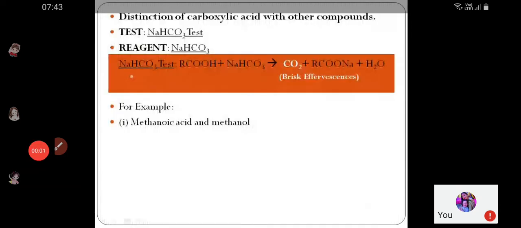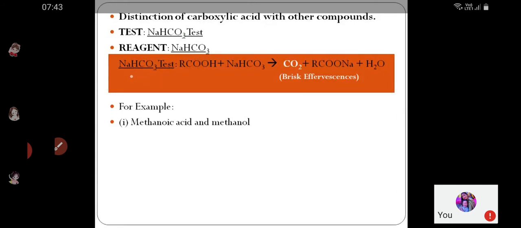Okay, so last time we did up to distinctions of aldehyde and ketones. For aldehydes and ketones, you have two or three tests. One is the Tollens test. The Tollens test is given only by aldehydes. And this Fehling's test also, aldehyde will give the positive test. Ketones will not give any positive test.